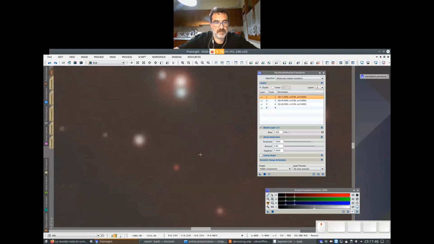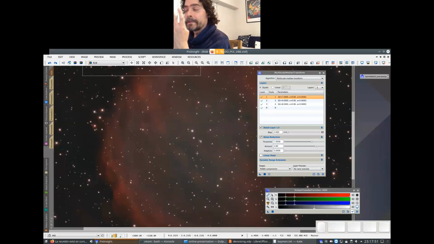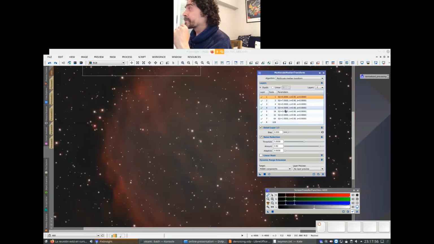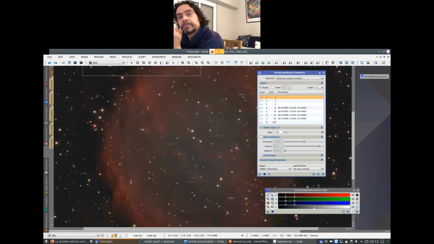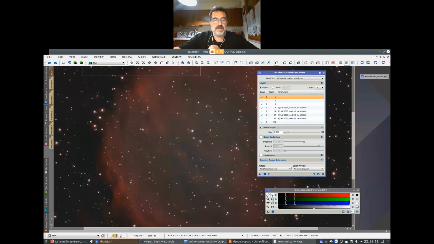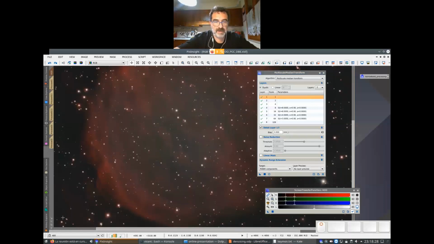Okay. But the two main steps here are first to denoise the smaller scales and the large scales. And then to denoise the large scales over the background. Quindi i due passi fondamentali di denoise qui sono il primo passaggio in cui si fa il denoise sulle piccole scale e sulle larghe scale, su tutta l'immagine, comunque con la maschera, ma più blanda. Dopodiché un secondo passaggio più incisivo sul background, senza toccare le piccole scale, con una maschera più protettiva sull'oggetto.